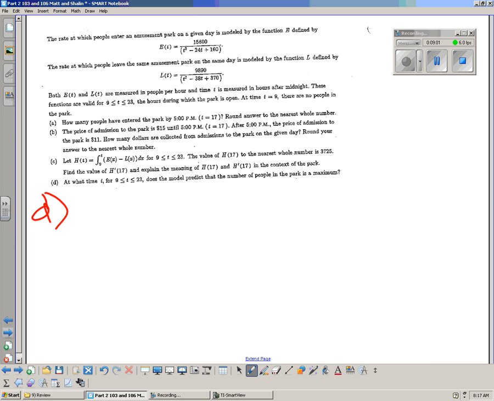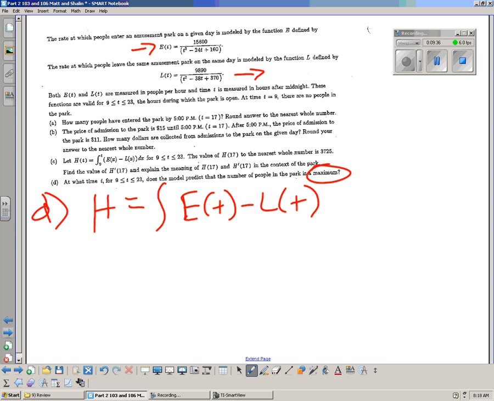So you're going to try to find where the derivative of h is zero, because remember h was the rate in minus the rate out. So this is asking the number of people, so you're going to have to take into account the people coming in and the people coming out. It's not just asking you for the people coming in. We saw before that h equaled the integral of E of t minus L of t. But when we see the word maximum, we look for the derivative of this. So we do h prime, and as we said before, that is just E of t minus L of t. That's just the two rates.